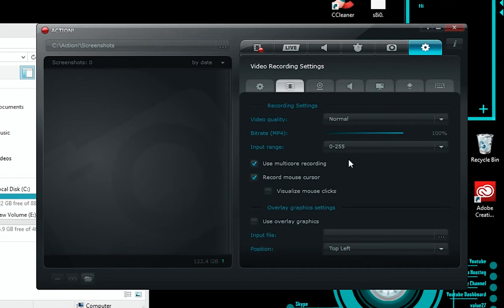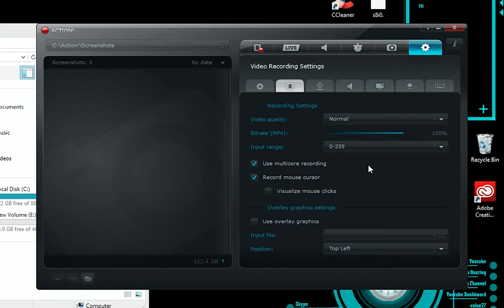Video quality, you can have this on high if you have a lot of storage. I don't have a lot of storage, so I keep it on normal, so it still has that balance between good and bad, so it's not horrible, but it's not amazing. So I have that on normal. It's nice the way it is, I think. But the bitrate I keep on high. It's MP4 anyway, so it doesn't really matter that much. What matters about bitrate right now is when you export the file, and I'll show you how to do that soon.